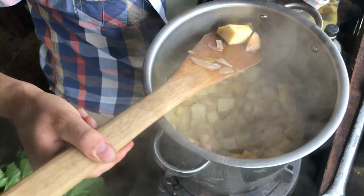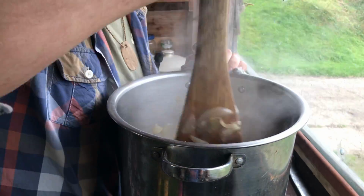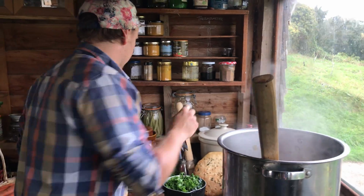That's a huge piece of swede. Cockles in a cawl. Interesting. Okay, great. So that's actually steaming away really nicely in there. Lovely. I'm going to add some more salt.